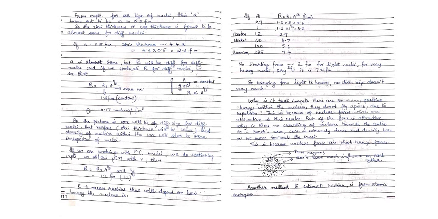It's possible to evaluate R for various nuclei, and we see that R has a dependence on mass number: R is proportional to A raised to 1 by 3. If you remove the proportionality constant, it is R equal to R0 A raised to 1 by 3, and this R0 is a constant value of 1.2 femtometer. So the only variable which decides your radius is mass number, and R is proportional to A raised to 1 by 3.